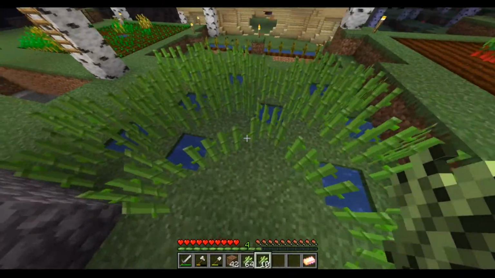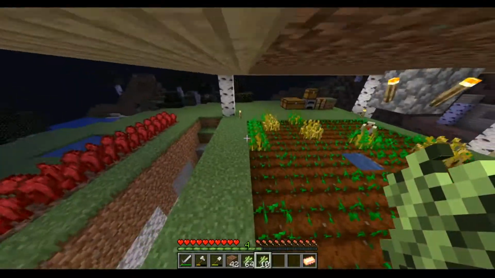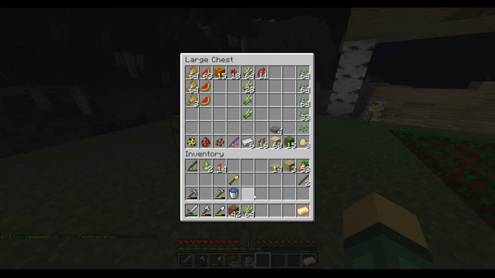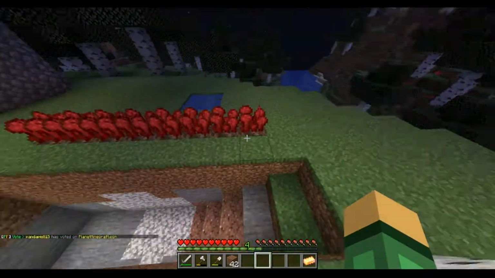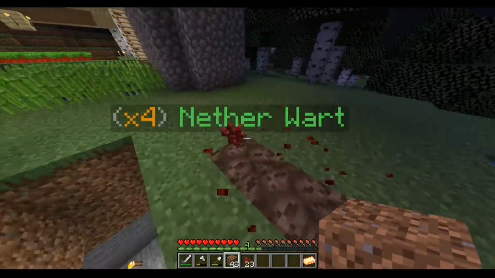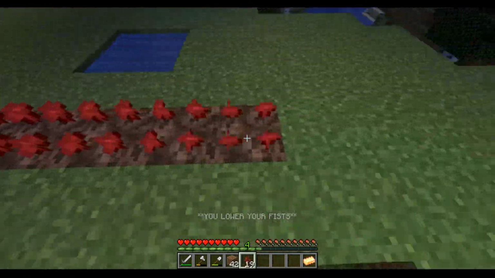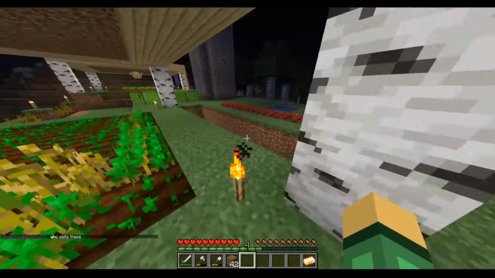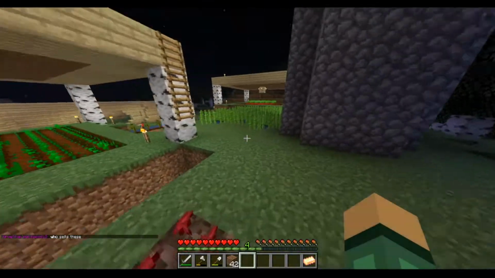I don't know if there's anywhere else I can put it. Nope. So let's just dump it in the Z box. There we go. And let's get the nether wart, which is all fully grown. There we go. And really, I think next on our list should be to try and expand the nether wart farm because it grows pretty quickly.